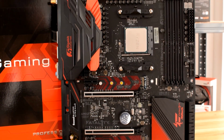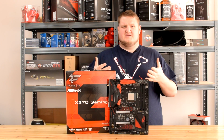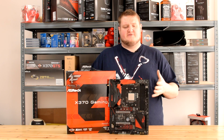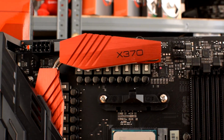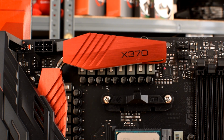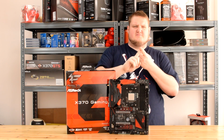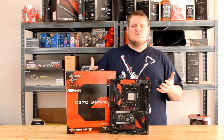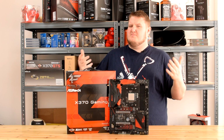It's probably one of the higher end motherboards that you can purchase for AMD's Ryzen chip. It features a red and black theme throughout and also features RGB lighting, so it is fully customizable in terms of appearance and it does look very nice indeed. It's ASRock's current flagship X370 motherboard, so you should be getting high spec and high performance, and obviously for the price tag you do want good value for your money, as well as all the extra features that you're paying for.